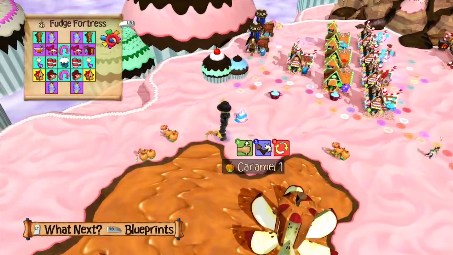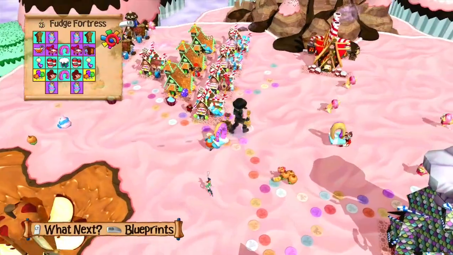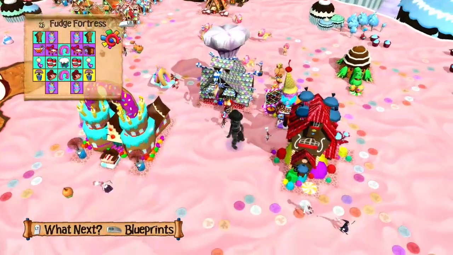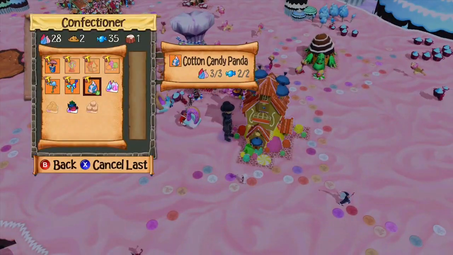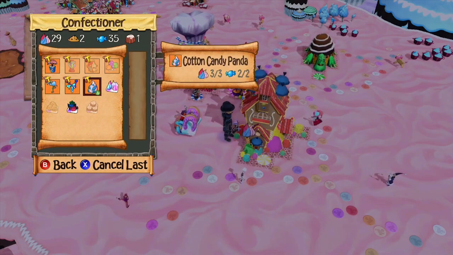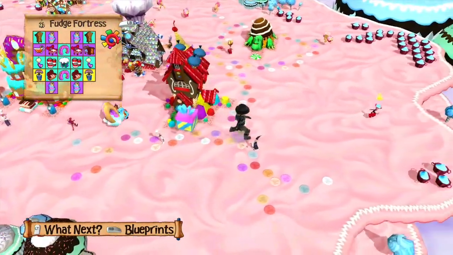Probably don't need all these caramel scoopers. Definitely need more frosting incoming. Although, I'm gonna need two decoration pieces here. We've got Cotton Candy Panda for one, and... just double Cotton Candy Panda. Let's double up.